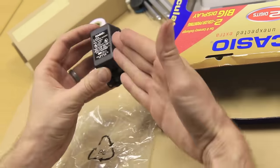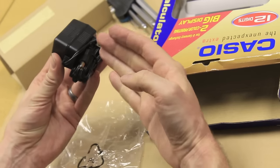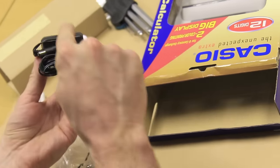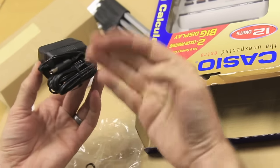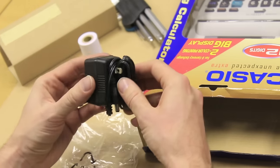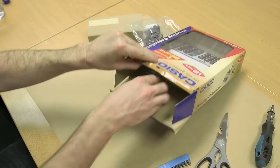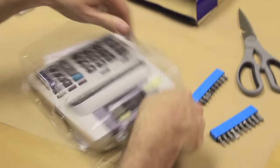But as a purist, I'm not gonna swap that out for a replacement one. I wanna keep the proper one. The official standard practice is to get an adapter to adapt the adapter to your local situation. So you need to get an adapter, or adapter squared, as we call it, little joke there from the calculator community. Okay, getting down to the calculator itself, we have, here we go, look at that.